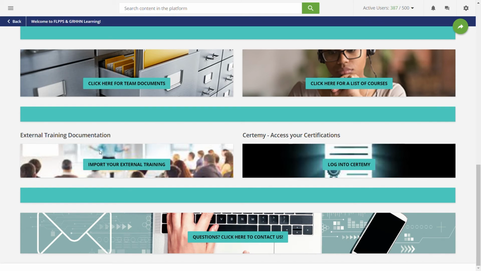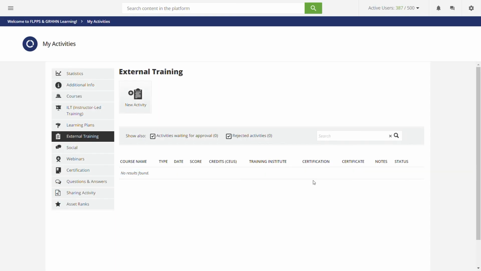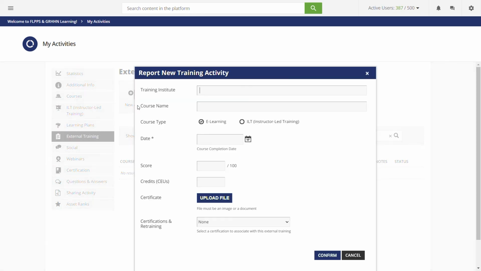As for external training documentation, any other external training that's not on Certime or one of these other certification tracking websites, you'll be able to import that here. So when you go in here, it'll load up and you will see that you could add a new activity, and then whatever you're certified for.